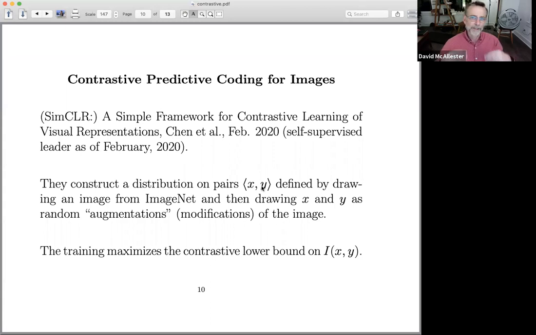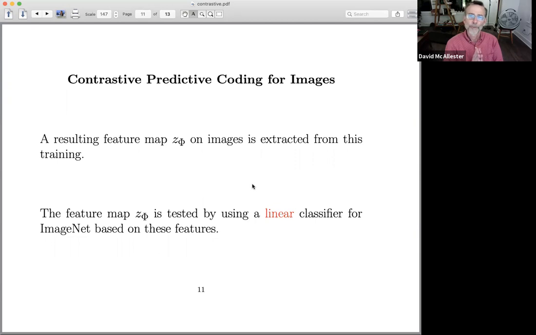And when you do that, you get these feature vectors that take an image and extract it to a feature vector. And you can use those feature vectors for a linear classifier. So this is a standard way of measuring unsupervised feature extraction for images. You have whatever your favorite method is that just takes the unsupervised images and extracts features. Then you take those features and see how well you can do with a linear classifier on those features, right? So this is a standard way of saying, have I extracted information that can be extracted further or used with linear operations on that vector.